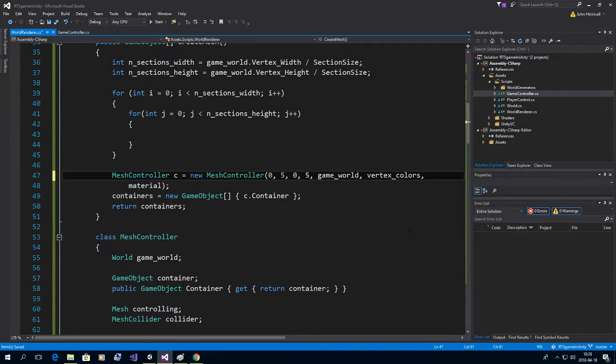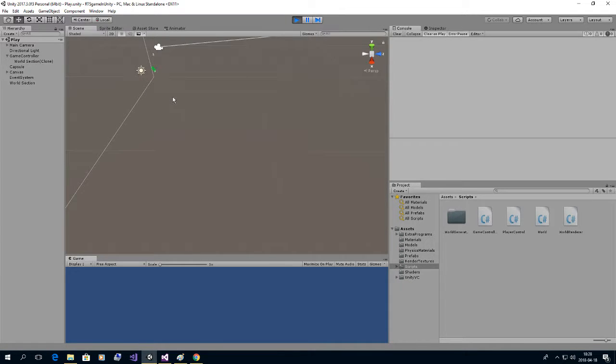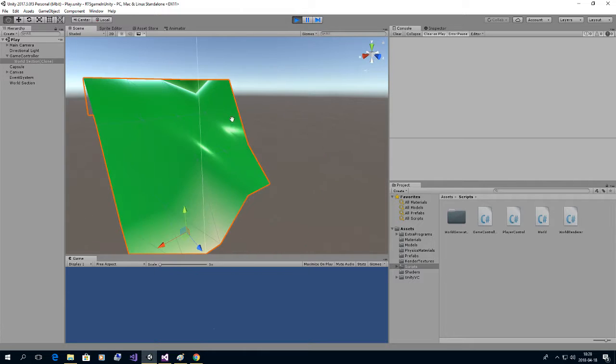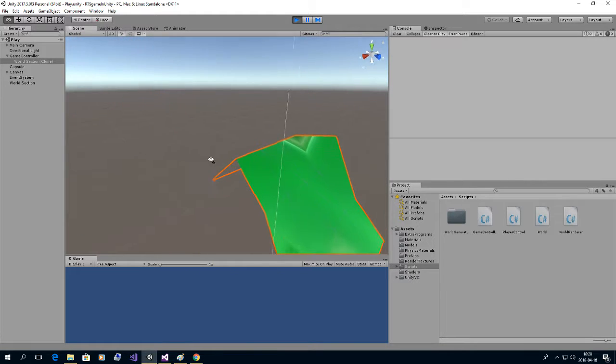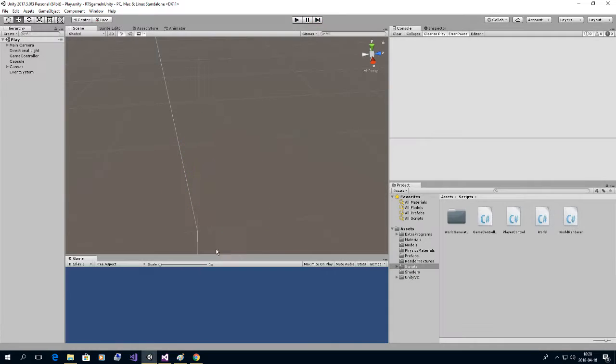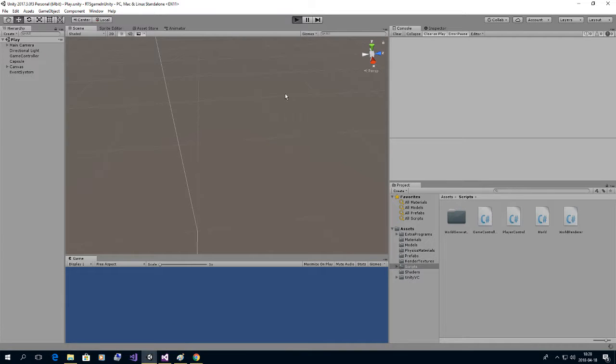So the game world is still big, but this is going to be small, like a 5x5 small. And let's see what that does to it. So we have a tiny little area, and this is interesting. So right now it looks sort of fine, because I think it really starts to show when you get a bit bigger.